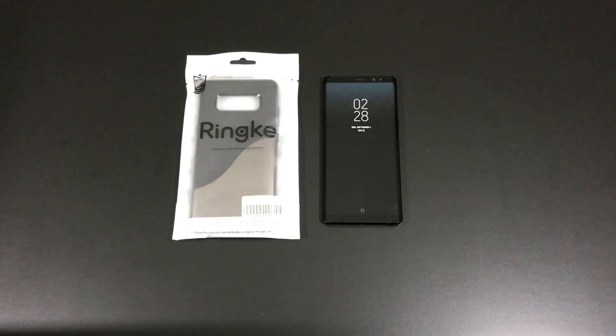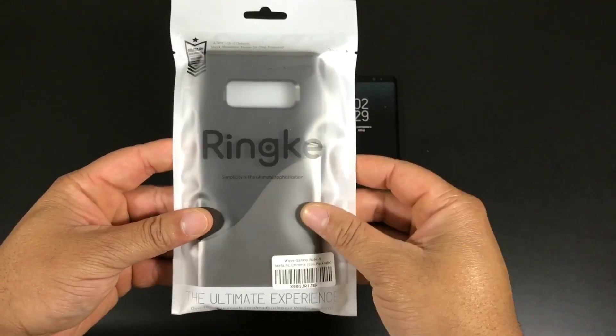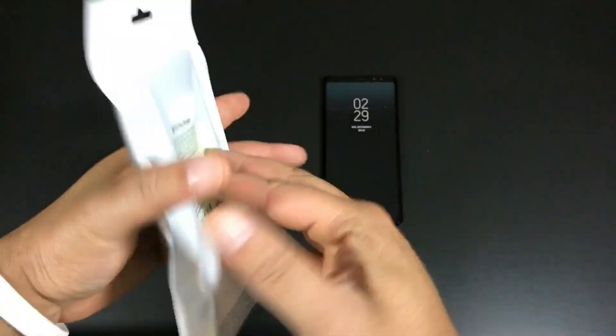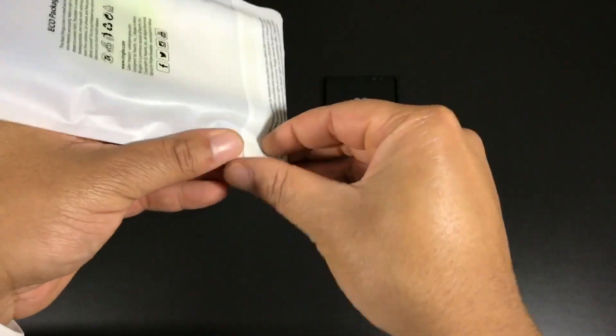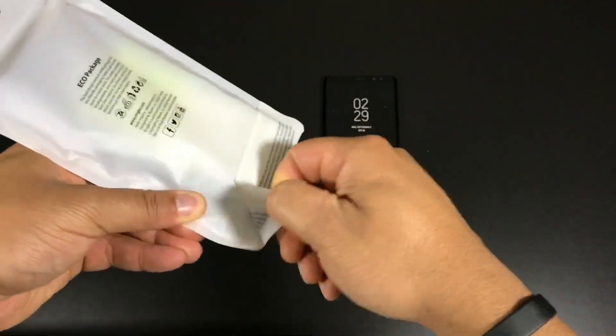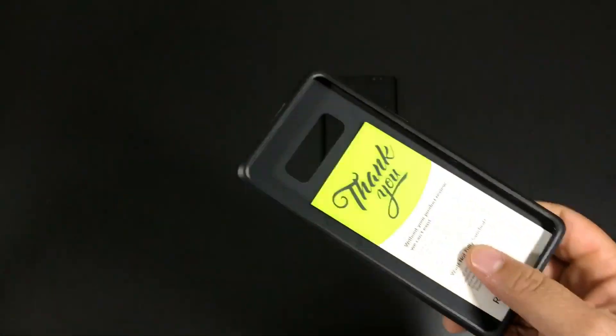This is the first time I've actually done a Wave series case for Ringke. I've done plenty of Ringke cases in the past — if you've been following me, you know I always get tons of Ringke cases. The guys send me cases and look out for me, but this is the first time doing a Ringke Wave. From the packaging it seems like a very solid case. The Ringke packaging is plain and simple, nothing too crazy — eco-friendly packaging.